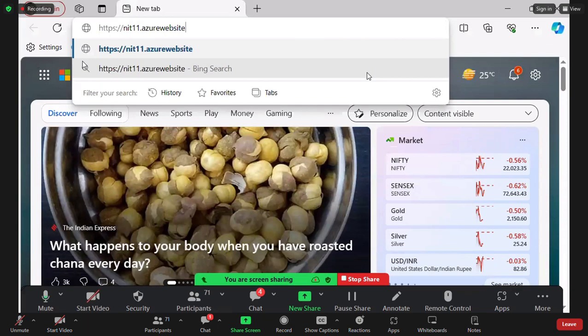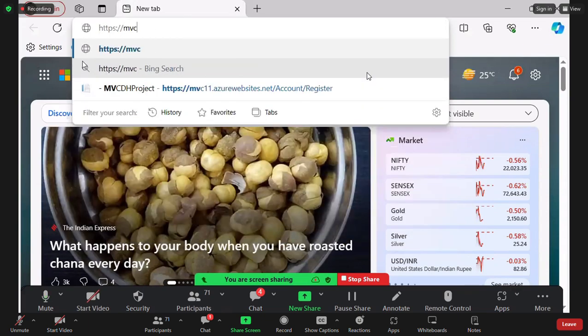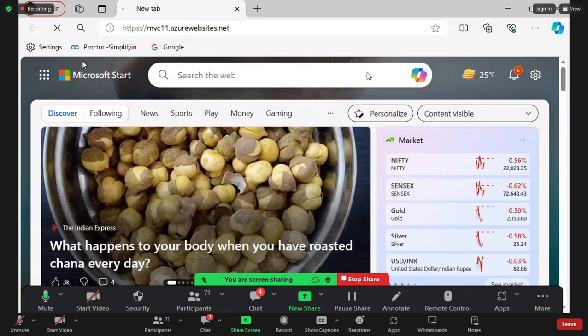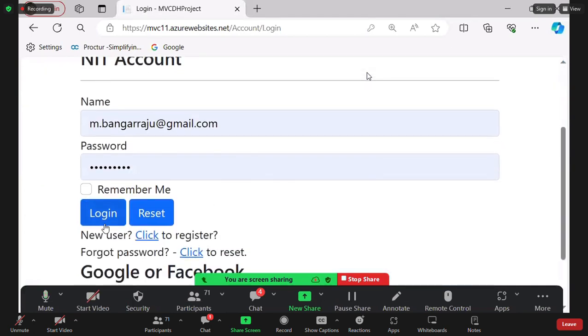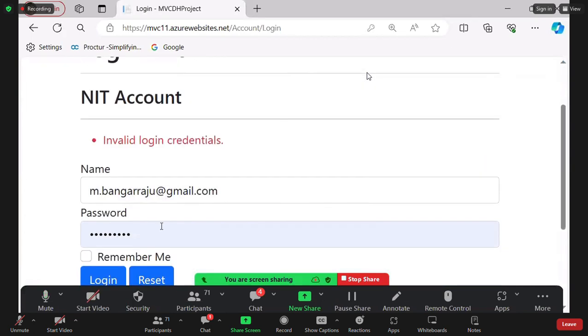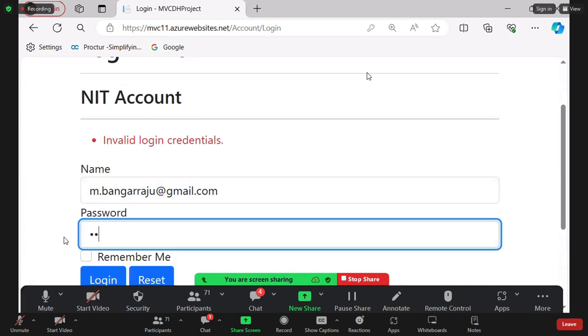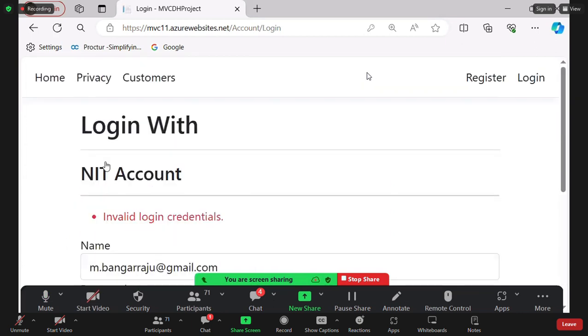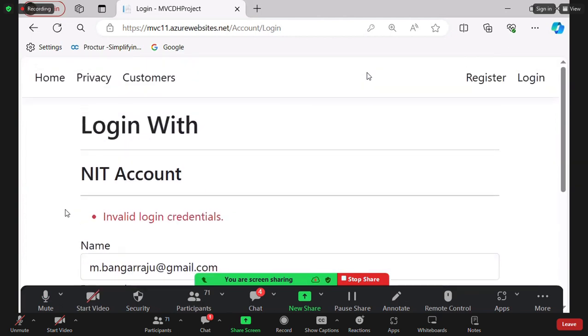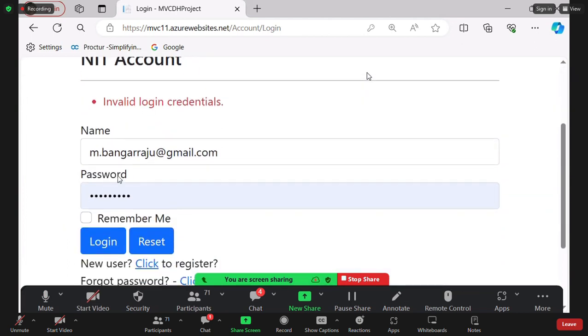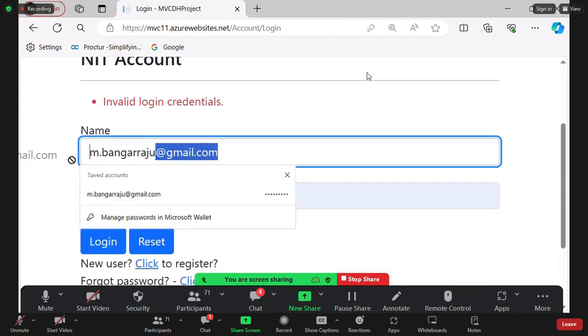Oh, sorry. mvc11.azurewebsites.net. Login. Oh, sorry. Wrong, huh?